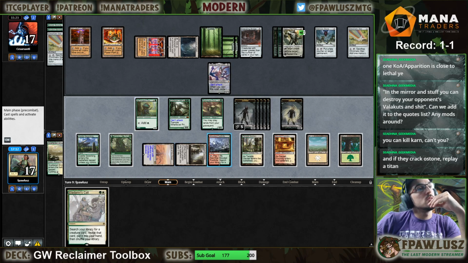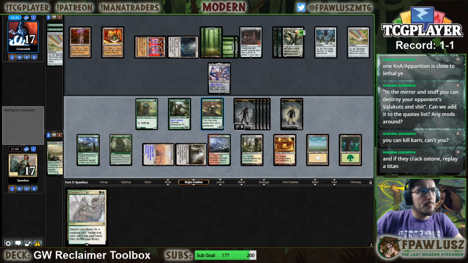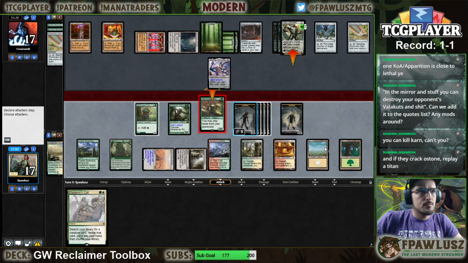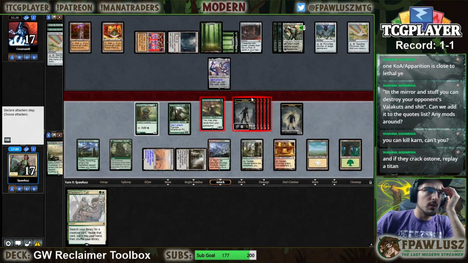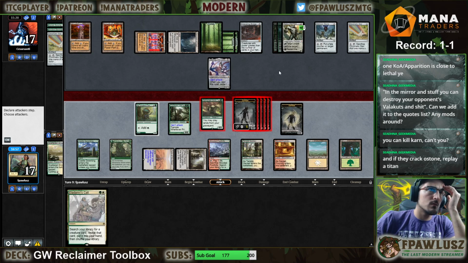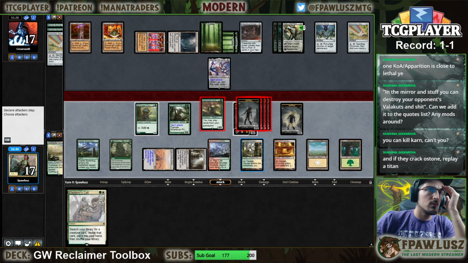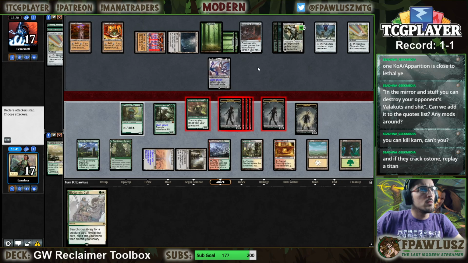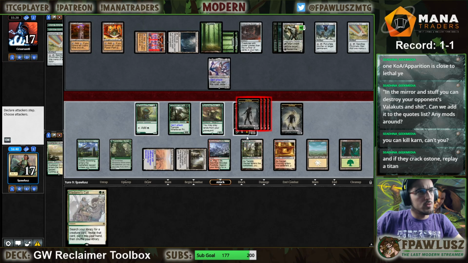Can call for another Titan. They block here, this takes 10. We get to play around this. We can also just keep this and just send all the Sombos. I think I like that better.